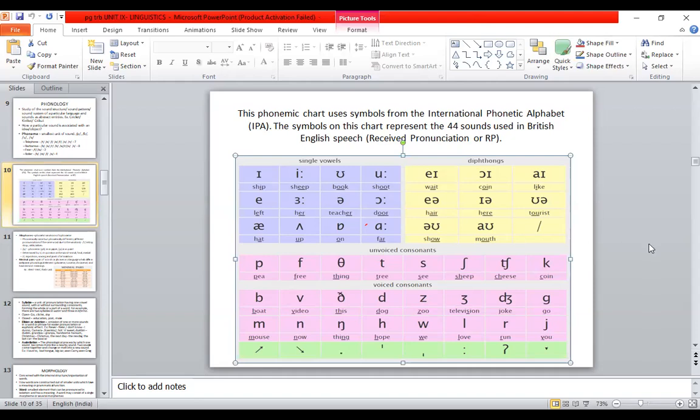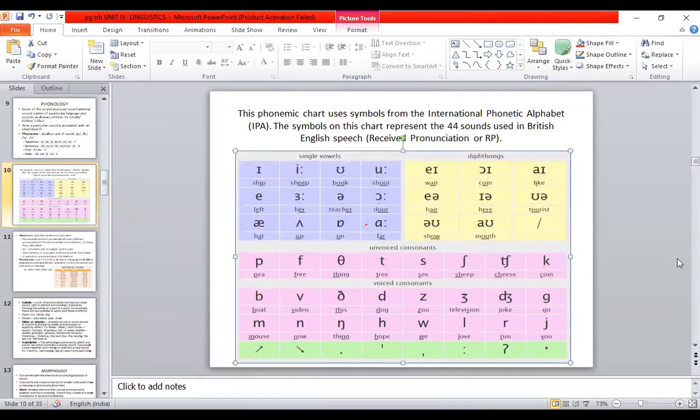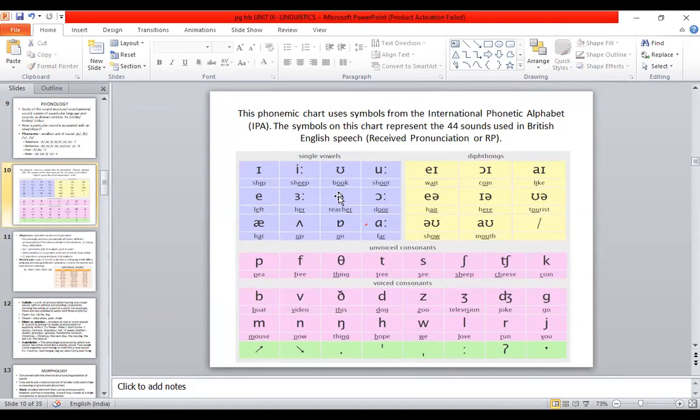So I could not insert this particular symbol there because I'm doing it online. Had it been a board, I would have written down all the phonetic scripts for you. I was not able to do that on the PPT, and that's why I've written the letter A. Okay, ma'am. So this is the sound which has to come at the end. Now you understand? Yes, ma'am. Okay, very good.